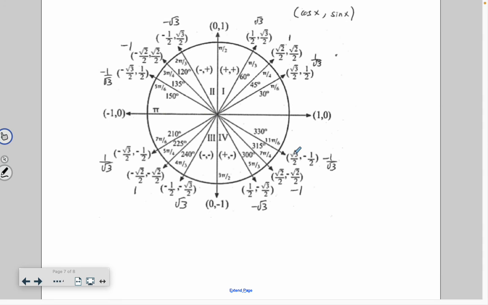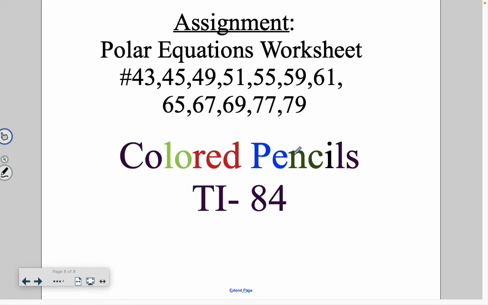Just a quick heads up, I've got all these problem numbers circled so you don't have to write this down or anything. But a quick heads up on Thursday: if you have colored pencils, bring them, and make sure you have your calculator as well. We're going to be doing some calculator stuff, and some stuff with these polar equations, checking out all the different shapes that can come up with this. Let me give you this. I've got to mention something about the assignment, and then you can work away with the rest of the time.